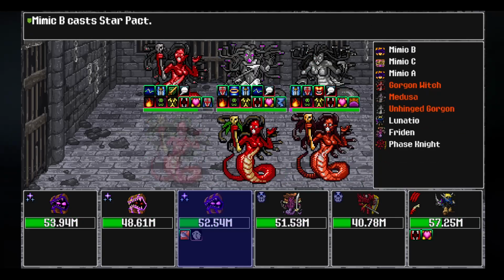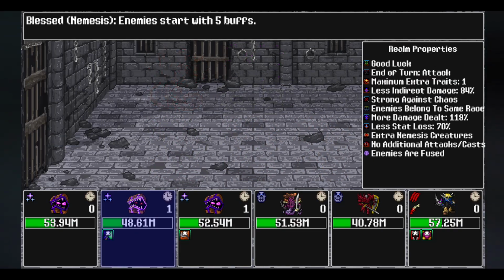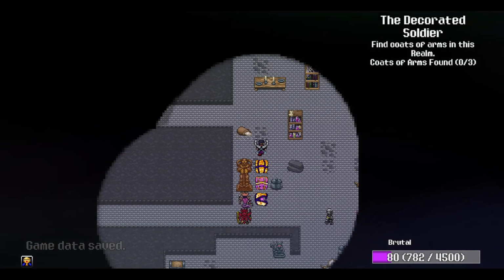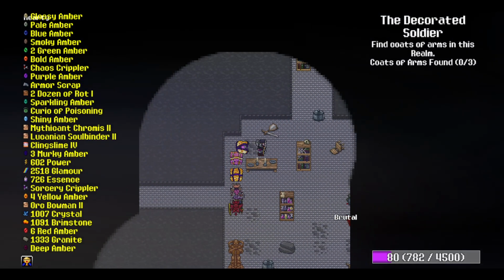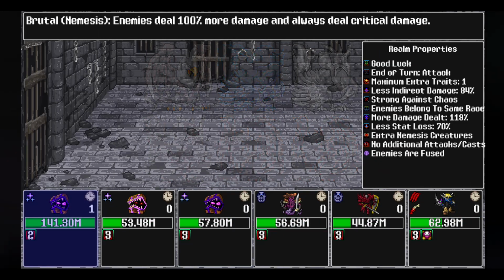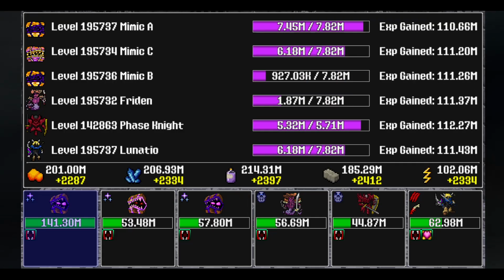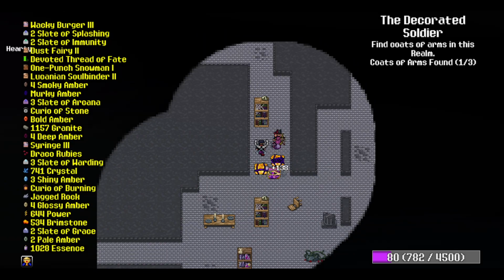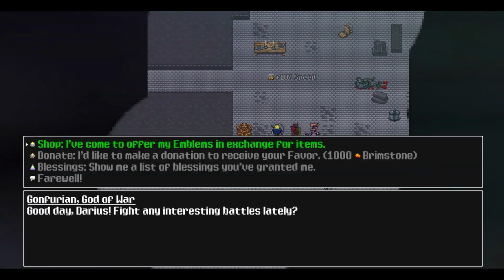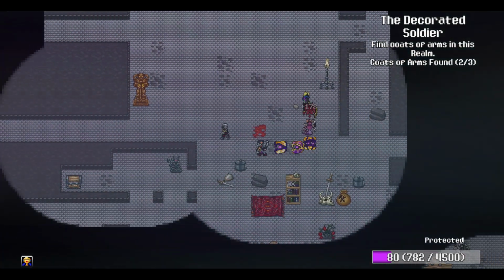Alright. What's going on with these guys? They were Gorgons. I know some of the Gorgons avoid. Okay, so oh yeah, we have less indirect damage. So we're basically only killing people via the Star Pact. Right? No, that's why we brought it on.